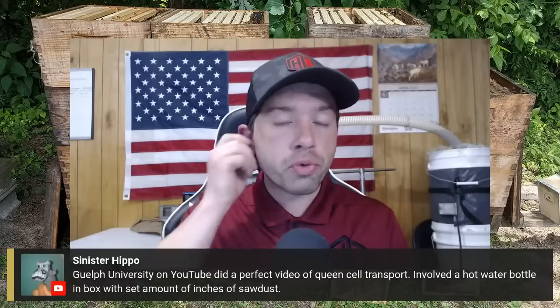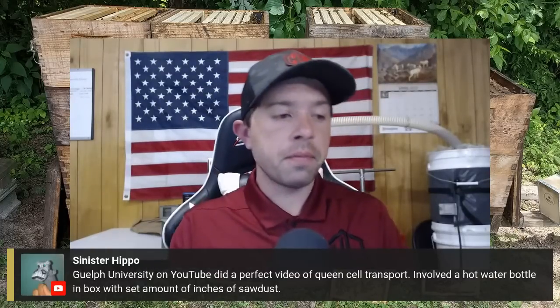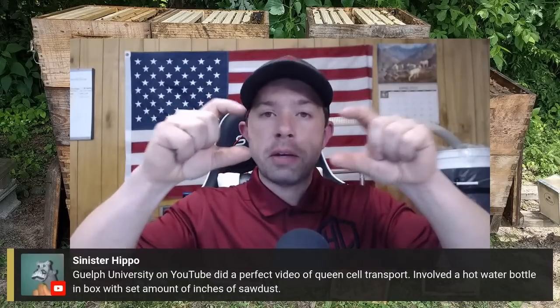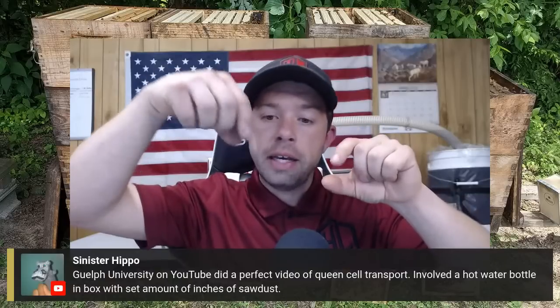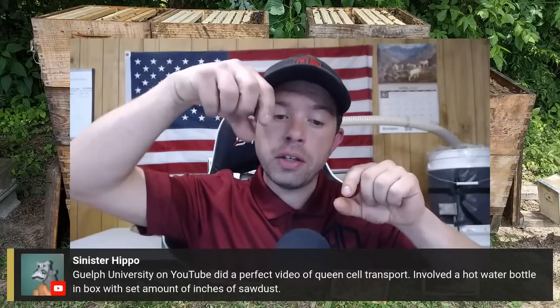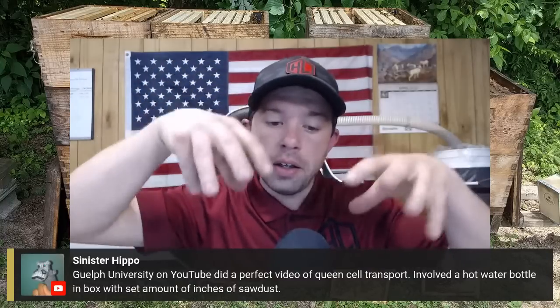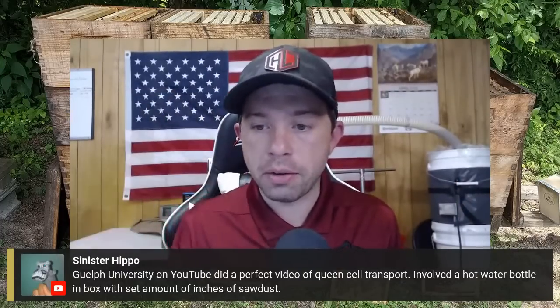But you can literally drill holes in a wooden block. What a lot of guys will do is get a thick piece of wood and drill the right size holes in it. The JZ, BZ, or whatever cup that you're using is too big, but the cell can fit down in the hole, and they just sit there. That kind of protects them from anything until you're ready to pull them out.